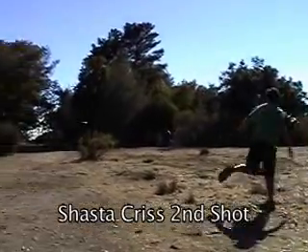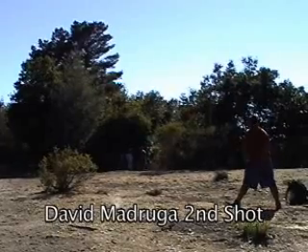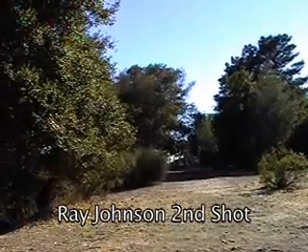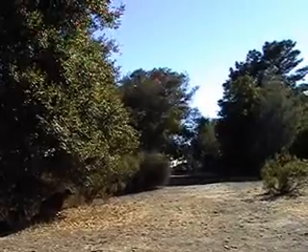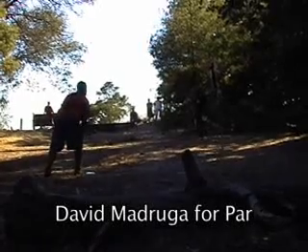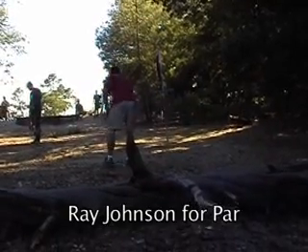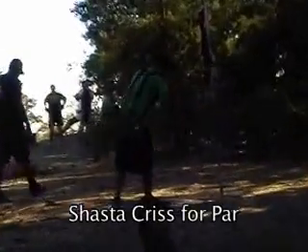Shasta on his second shot. He's got a long one here. Turns it over. That looks pretty. Here's Madruga. Sidearm approach looks good. Ray Ray from under the trees gets the S-curve going from the sidearm approach. Fernando for par from a knee off the basket. Madruga for par, puts his in. Johnson for par. Good. Fernando puts his home. Shasta puts his home as well.